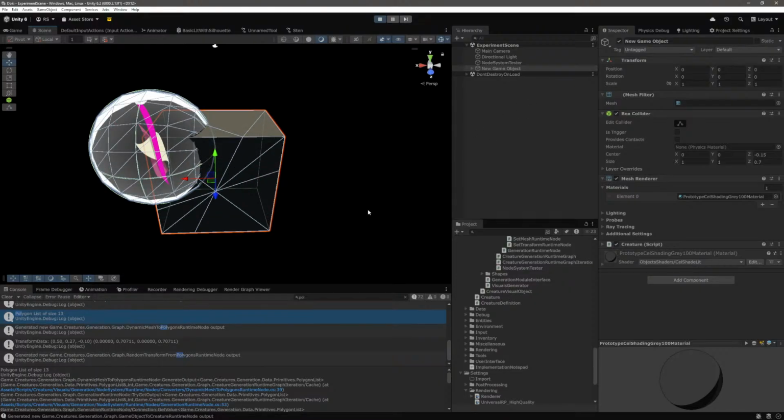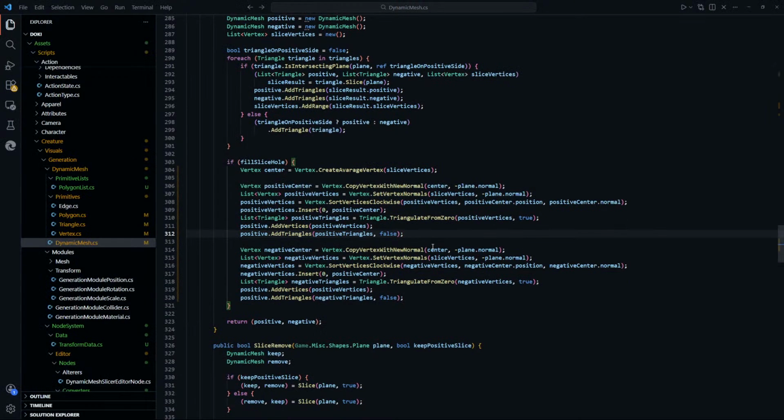And that was a failure. The slicing works, however.